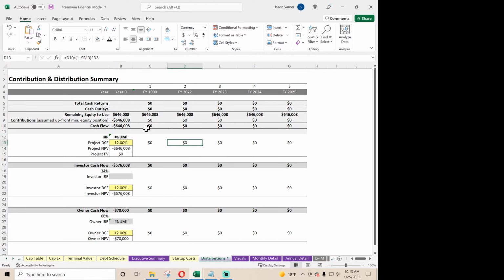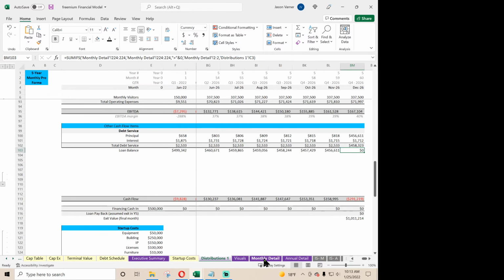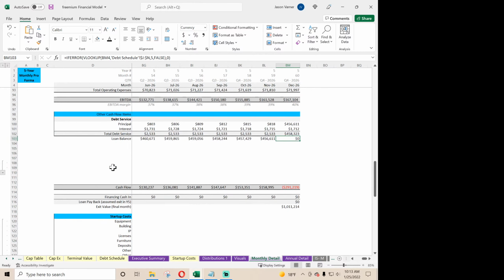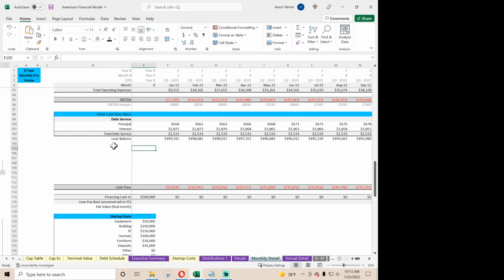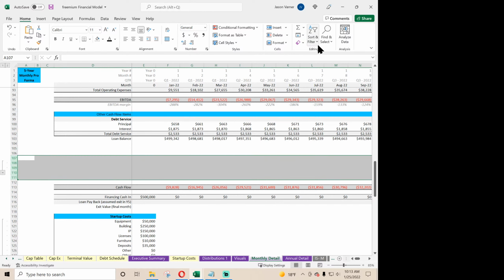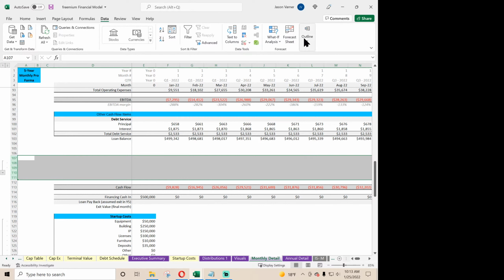Okay, yeah, all this needs updated. But first, let's get all these other cash flow items because we can't really do the solve for what the model's trying to solve for, which is minimum equity needed, until this is done. Ungroup this. I don't know why they put group under outline, but we figured that out yesterday.